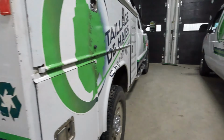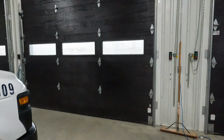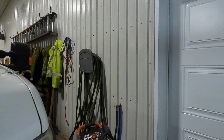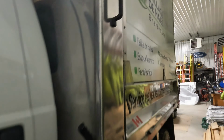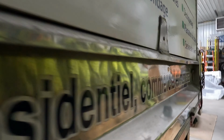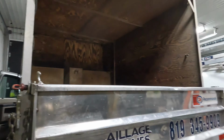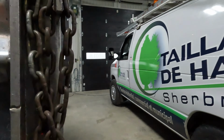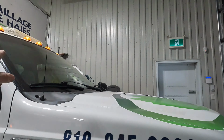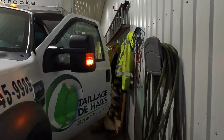There you go. So we checked all the parking lights, everything, make sure that the lights are working. I had some of the lights that weren't working on the dump truck up on top, so we fixed that, so that's all good. Let me just put the parking lights on just to check it, to make sure everything is good to go through inspection. This one wasn't working, now she's good. They're pretty fussy over here on inspection. Even all the lights up on top have to be working, the lights in the mirrors. All right, so that looks all good. We'll send that over.